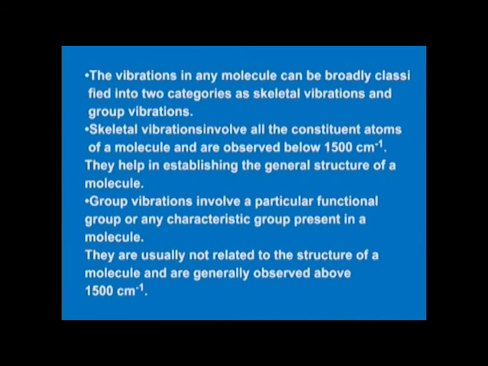The vibrations in any molecule can be broadly classified into two categories as the skeletal vibrations and the group vibrations. Skeletal vibrations involve all the constituent atoms of a molecule and are generally observed below 1500 cm inverse. They help in establishing the general structure of a molecule. Group vibrations involve a particular functional group or any characteristic group present in the molecule. They are usually not related to the structure of a molecule and are generally observed above 1500 cm inverse.